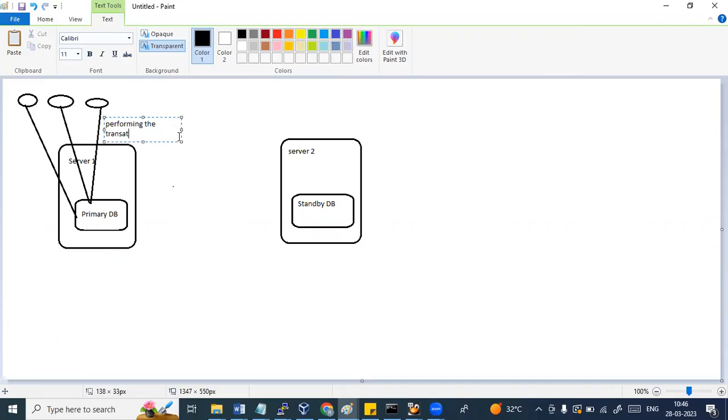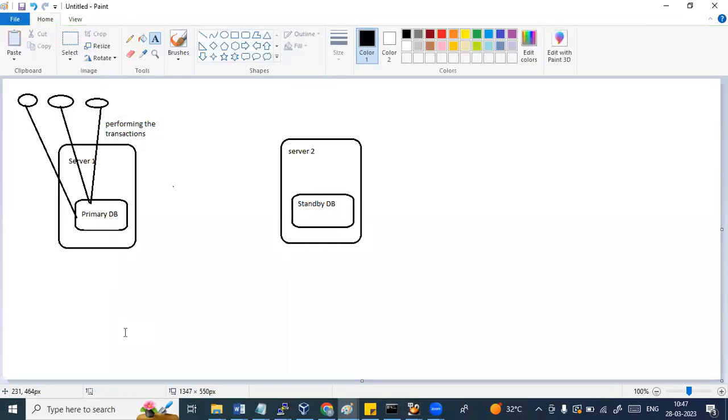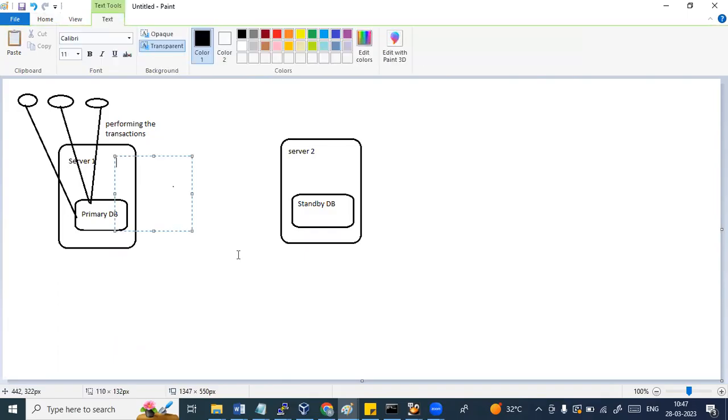You know what transactions are, right? Performing queries, updating tables, inserting, deleting anything. Basically, they are communicating with the database here.